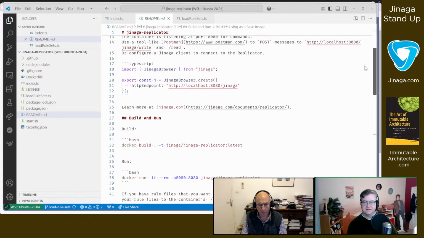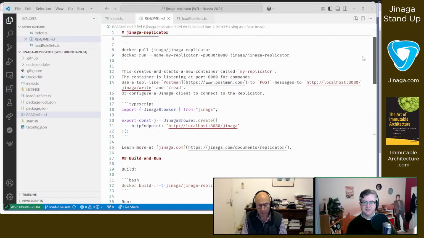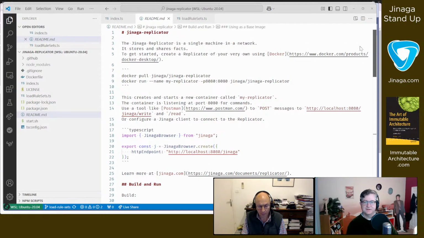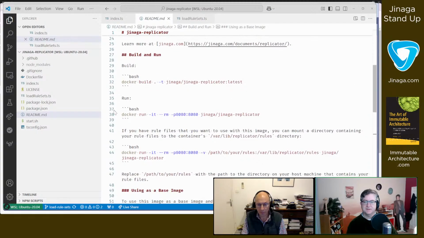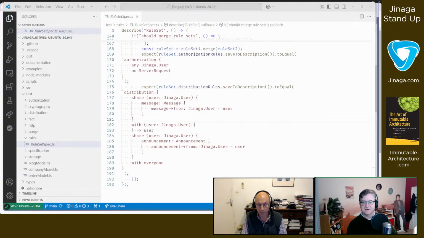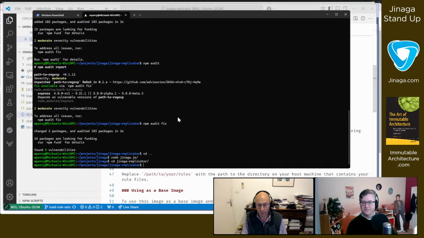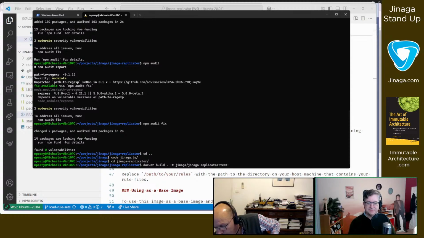I put a little cheat in here so that I can remember how to do this. Yeah, build and run. So docker build, jinaga-replicator latest. I'm not going to call it latest. I'll give it a test label, so test rules.